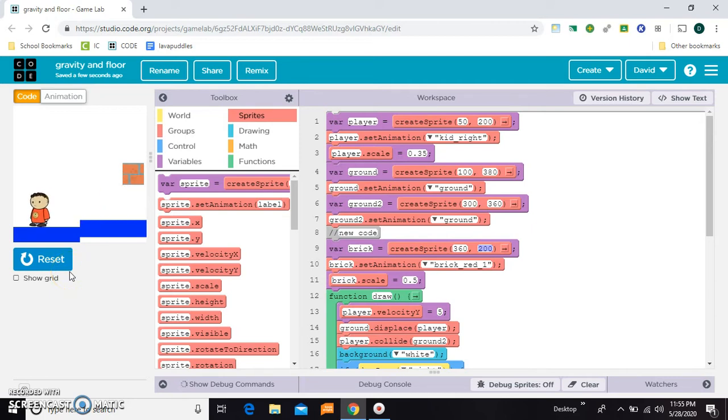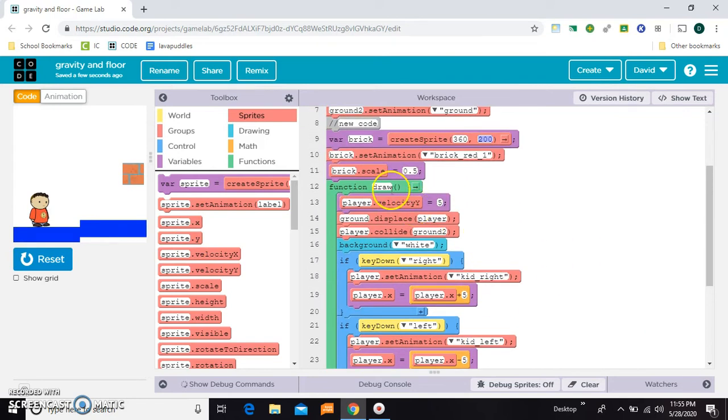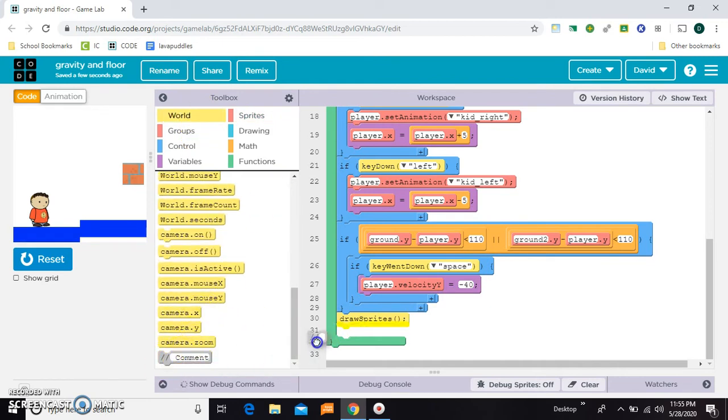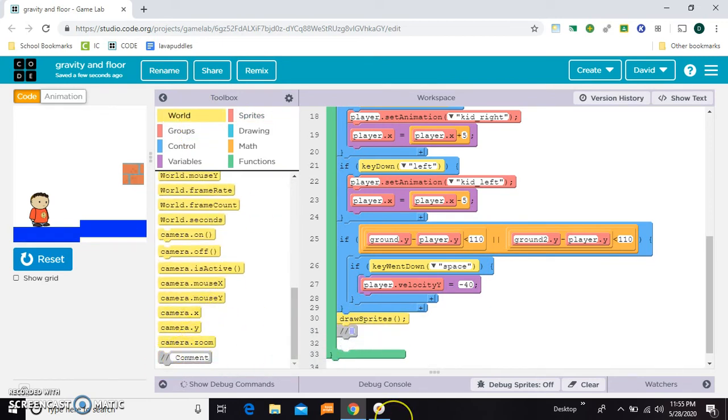So I'm going to come down here inside my draw loop, and I'm putting it at the bottom just to keep it separate from everything else, because after the video I'll probably delete it back out. Okay, so down here I'll put my new code.